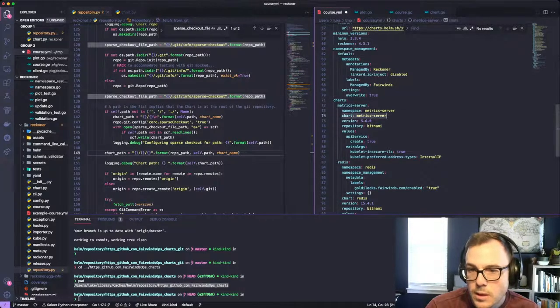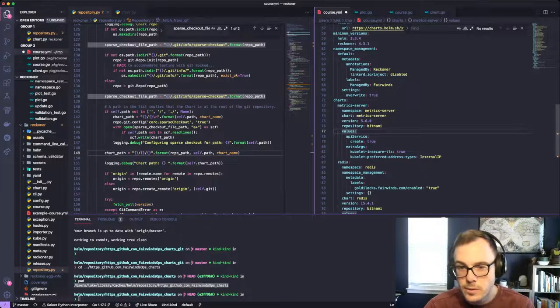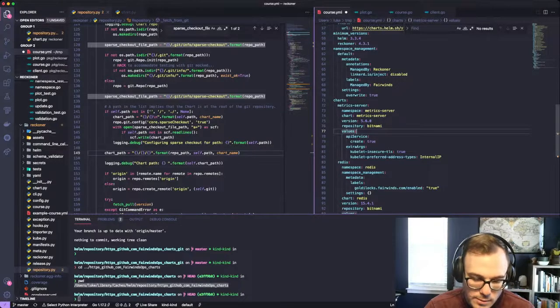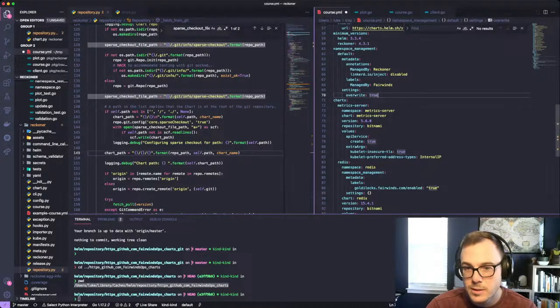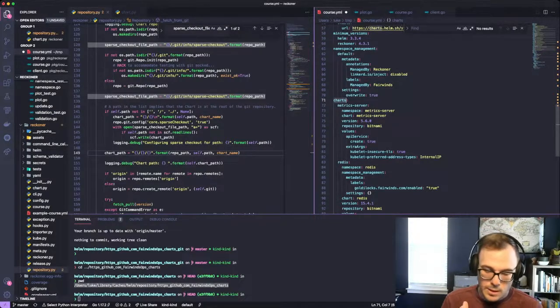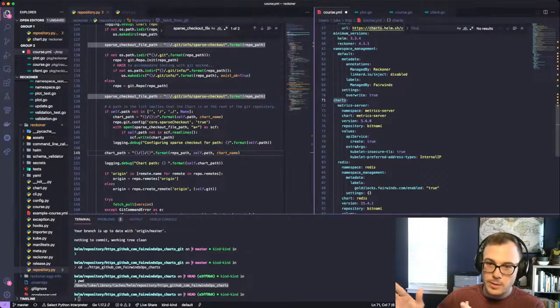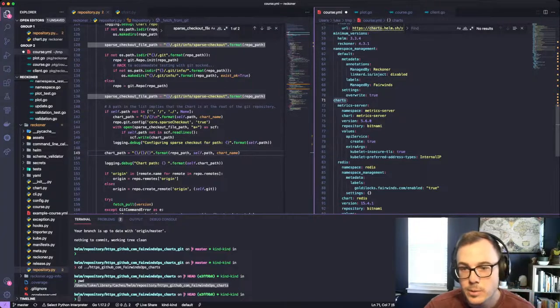So one quick aside about Reckoner, the old version, and Reckoner, the new version. We've decided to recreate kind of the schema of what the course file should look like. And one of those things is that charts is actually misnamed. It should be releases because a chart and release are different. If you're not familiar with Helm, the chart is kind of like the blueprint, and the release is the concrete deployment of that blueprint somewhere.